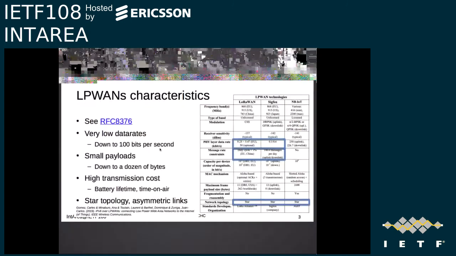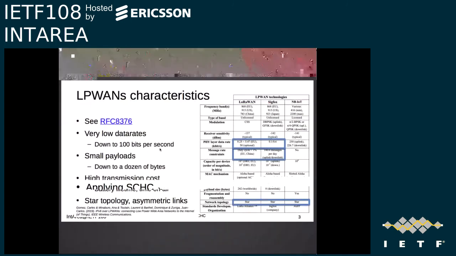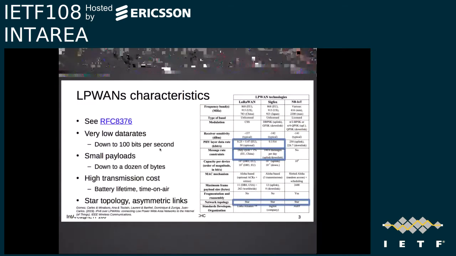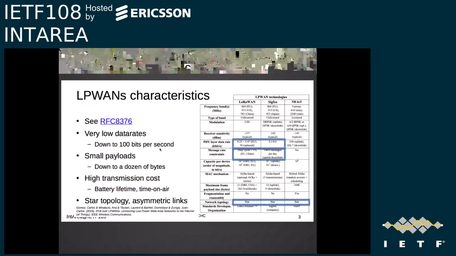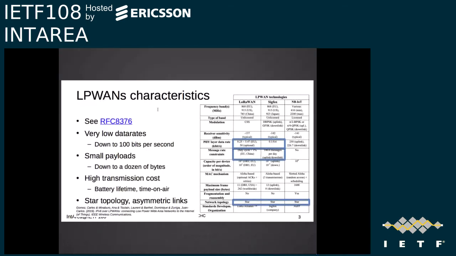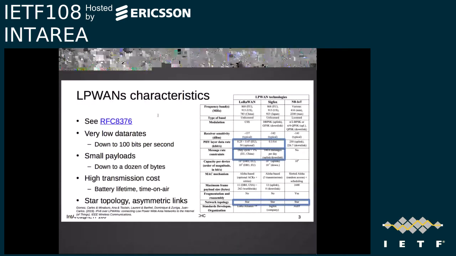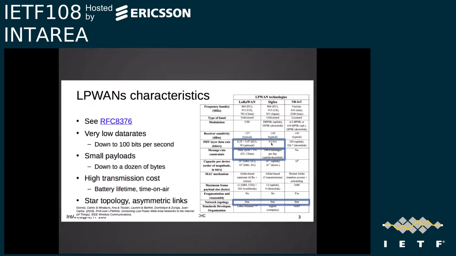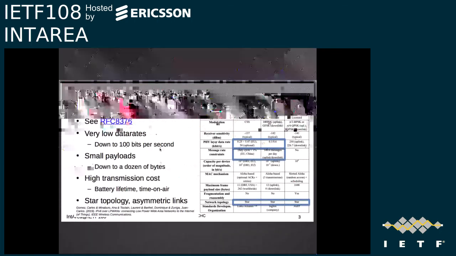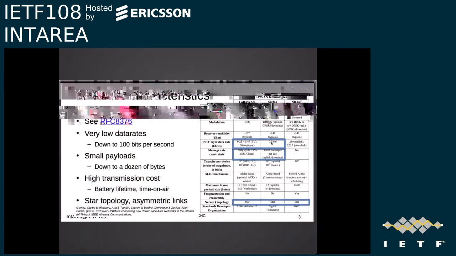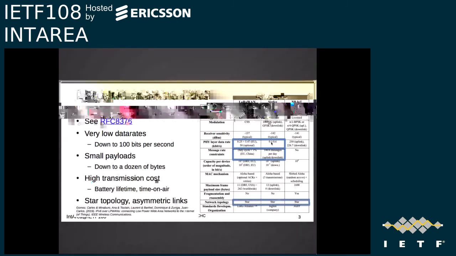The common characteristics are very low data rates, in the hundreds of bits per second, or up to a few kilobits per second. Some of them, as shown here, are 0.1 kilobits a second, 100 bits a second, and also the small payloads that are allowed, typically a few dozen bytes.